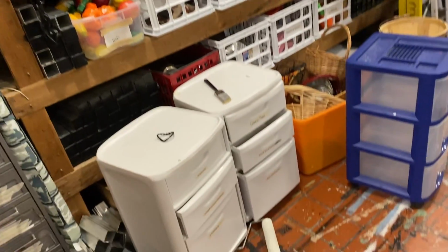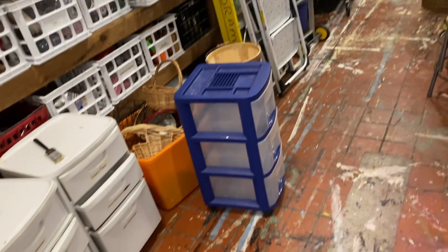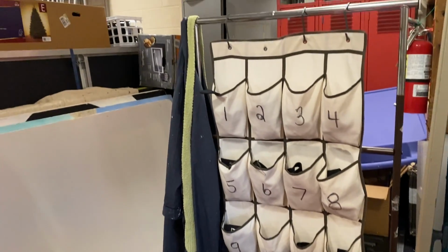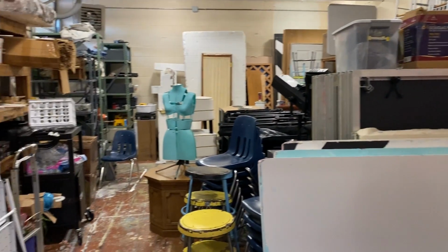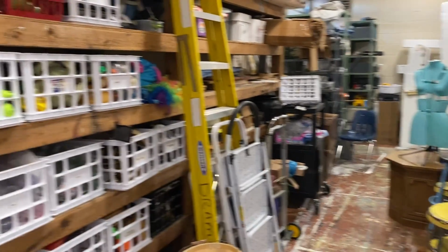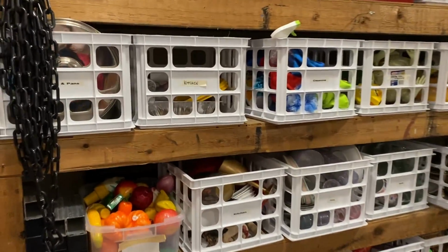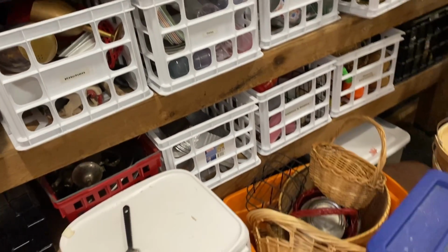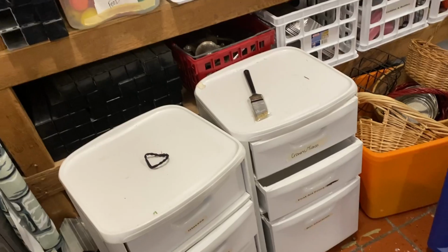Okay, so I would like to tell you, oh no, my closet's such a mess. I can't believe I let it get this way. But friends, she's honestly in pretty good shape. If you've ever been in any kind of theater storage area, let me tell you, we are sitting pretty. So these bins are actually organized and labeled with what is inside of them for the most part. We do try to keep things together.